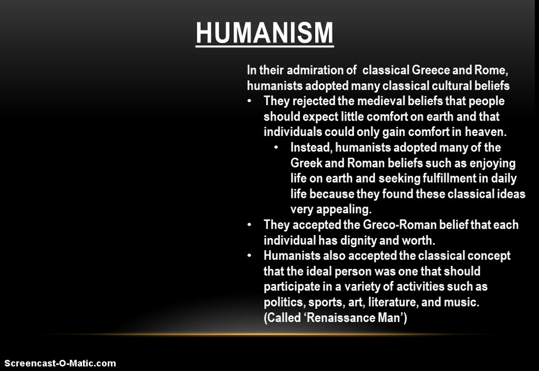In their admiration of classical Greece and Rome, the humanists adopt a lot of the classical cultural beliefs of the Greeks and Romans. They say imitation is the highest form of flattery, and that's exactly what the humanists are doing. They want to think, and they want to live, and they want to be like these great classical civilizations. In a lot of ways, that's what the Renaissance is. We think of the Renaissance as being this magical rebirth of Europe. Well, really, what it is a rebirth of classical Greek and Roman ideas. This rebirth is really just a copying of the old great ideas from the Greeks and the Romans.